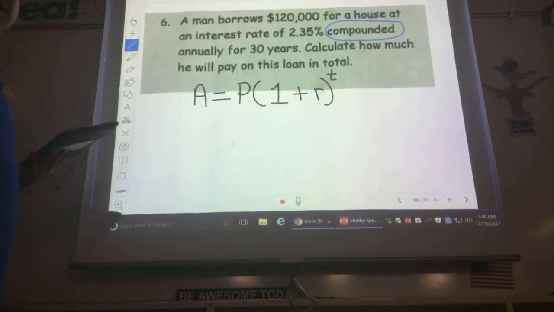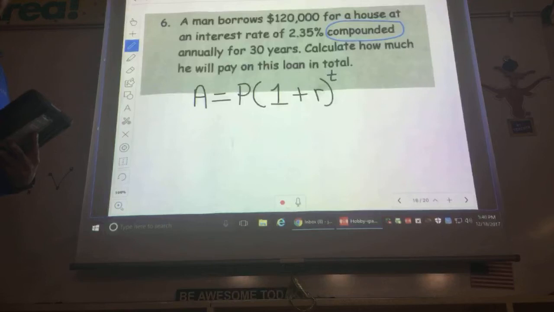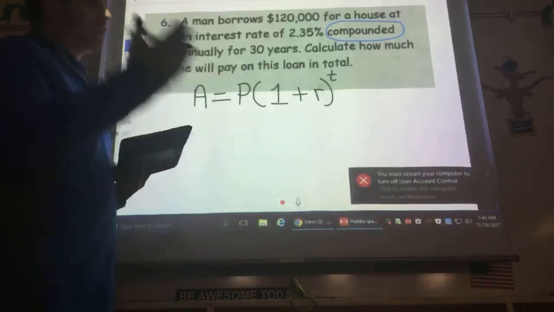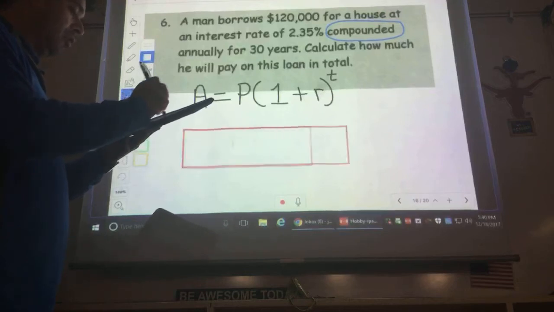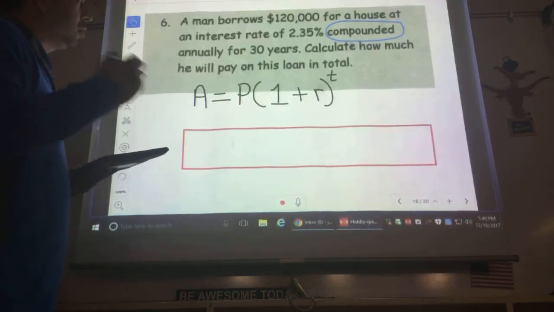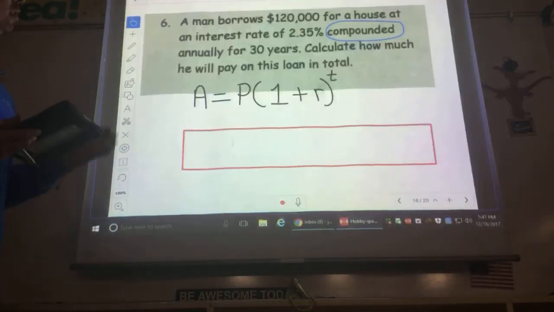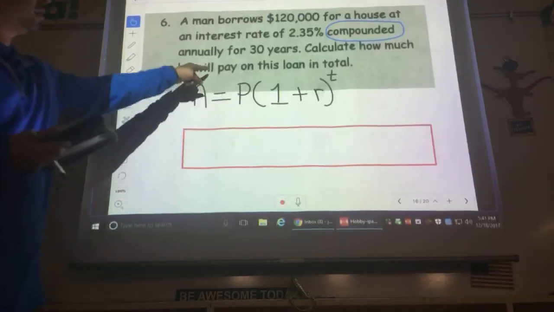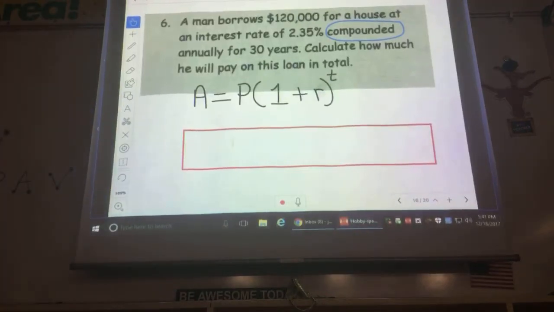Put that in. Again, I would just set it up, and then you can come in and use the calculators here to get the answer. Set it up first, then get the answer, punch it in. You'll get the total amount. You don't have to add anything or subtract anything. Whatever you get here is going to be the answer, what we're looking for in this question. All right.